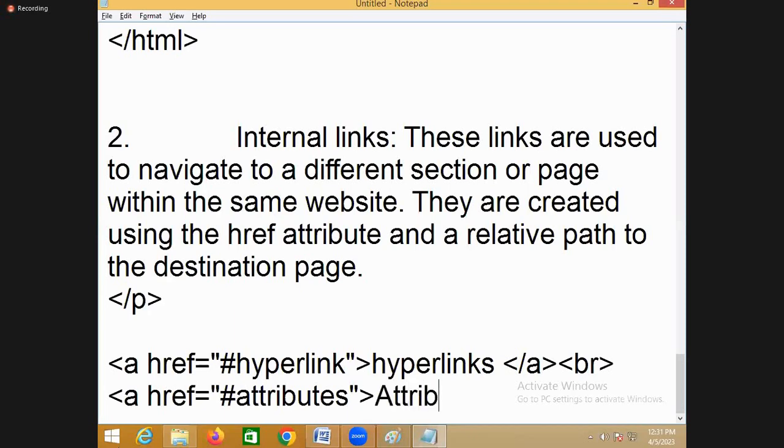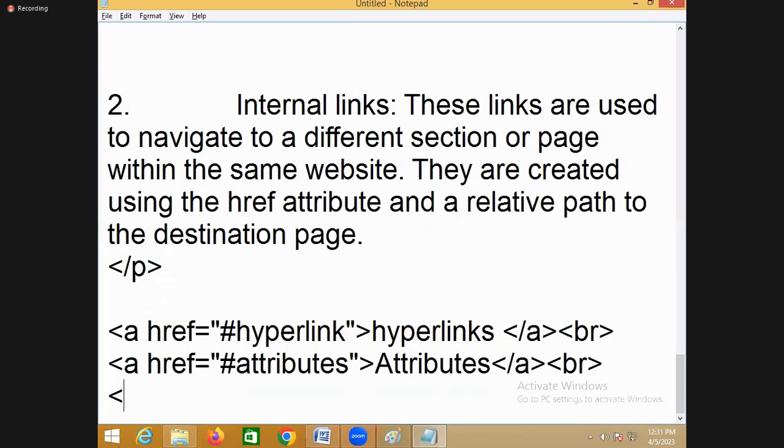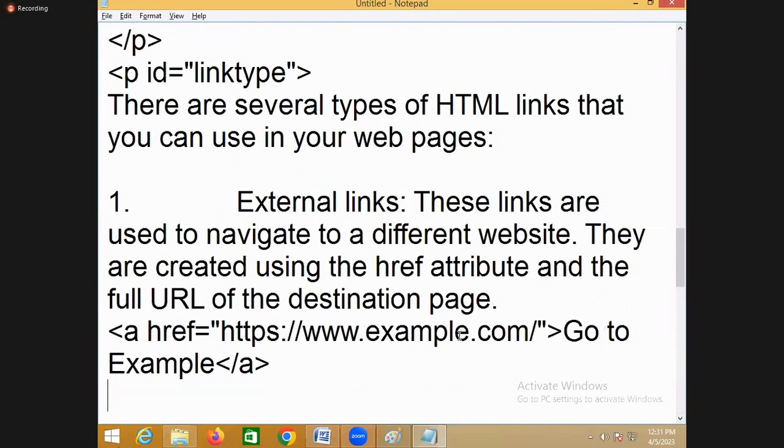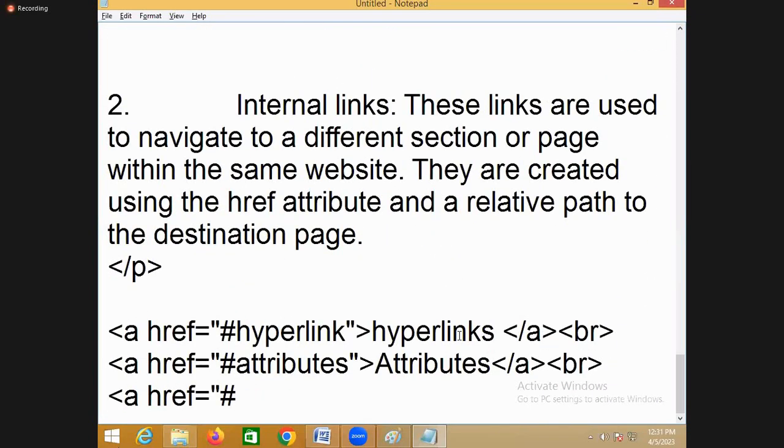Attributes. So this is attributes here. And next, you are linking to which section of the page? And this is nothing but link type. So this is types of links, link type.